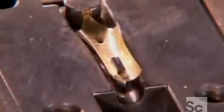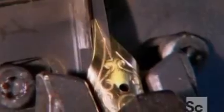Then a press cuts out a starting shape, with a stress relief hole to keep the nib from cracking when it flexes. Another press stamps the carat marking and company name, then bends the piece to its final shape. A worker cuts the ink pathway, using a diamond cutting wheel thinner than a human hair.